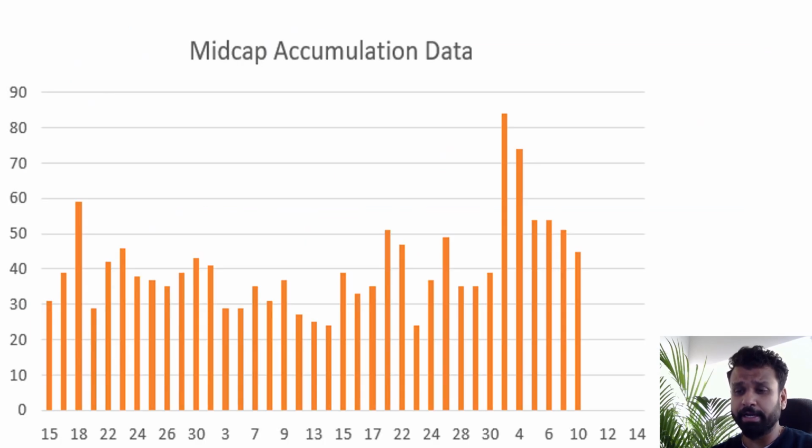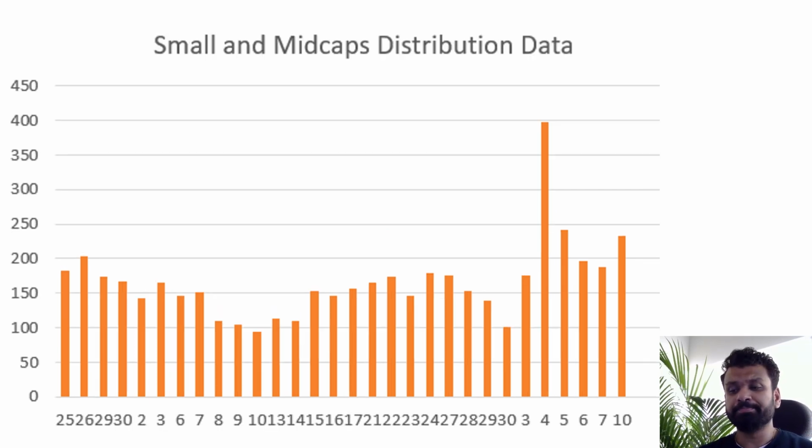If you look at the data, it is slowly declining. Maybe whoever got in around that June 4th mark, June 4th, June 5th, are slowly getting out because they are already sitting on 10% profit as of now. So if 21,000 crores was put in by the big guys, or whoever it was, they're already sitting on almost 2,000 crores of profit. So chances are they're slowly getting out of this market.